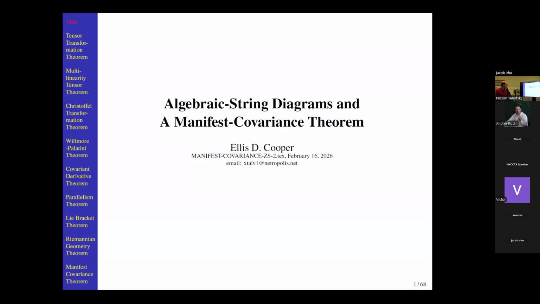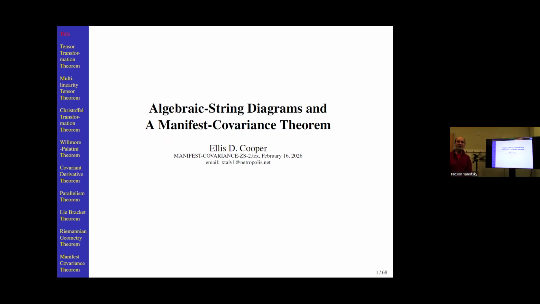Take it away, Elias. The reason there's a hyphen over here is because I don't want to get confused with string diagrams in monoidal category theory, and I'll explain more about that. The reason there's a hyphen here is because manifest covariance usually does not have that, and if you talked about the covariant derivatives in general relativity theory, that's not a derivative, it's a qualified kind of calculation. So I had to stick that in and make sure.